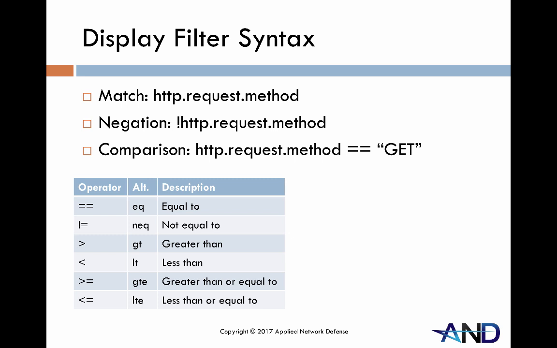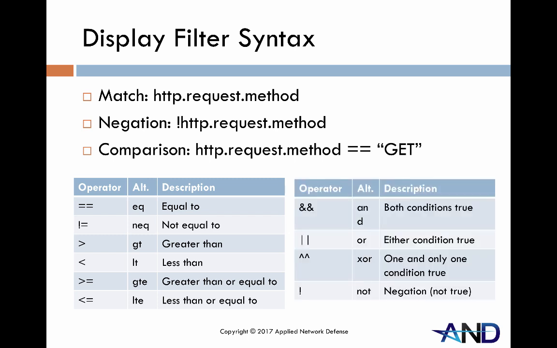Greater than can be the greater than symbol itself, or just GT, for instance. I tend to stick with the column on the left, so the actual symbols, just because that's a little bit more familiar in terms of programming and coding, and that's something you're going to be using elsewhere, whereas EQ and NEQ and GT and LT and so on are a little bit Wireshark specific. Maybe easier to read, and ultimately it doesn't matter what you use. Use whatever you're most comfortable with, but also try to use something at least somewhat consistent with what everyone else in your organization is using, so you can have that shared comfort, and it's easier to read from a group perspective that way.